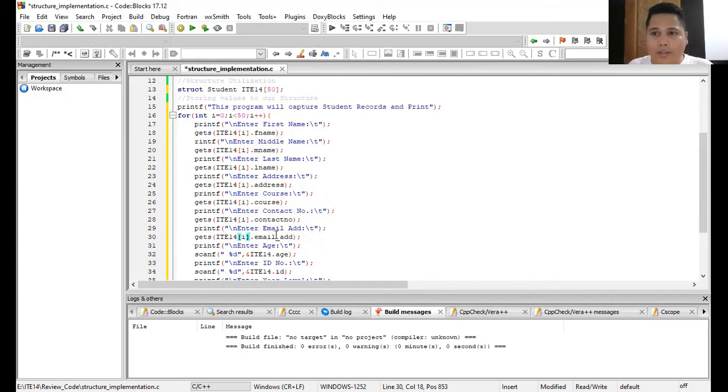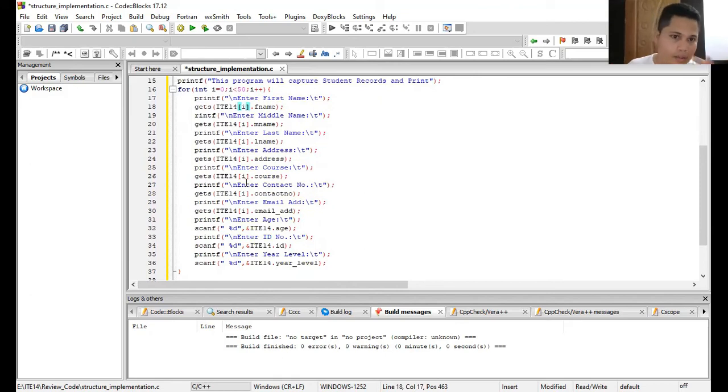Instead of manually assigning index values like 0, 1, 2, 3, 4, since we are looping, you don't specify the index here anymore. Otherwise, only that index will be filled. If you put 0 here, only index 0 will be filled with data every time. It won't proceed from 1 to index 49, which is wrong. Only the last input will be stored; the rest will not be stored.